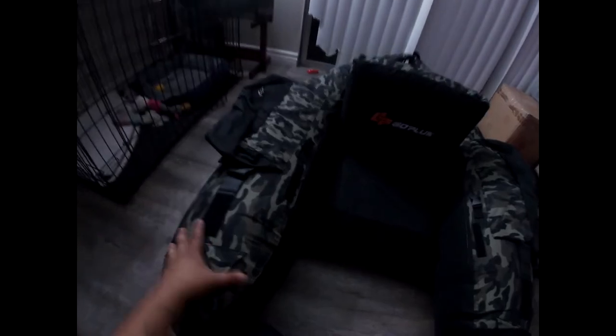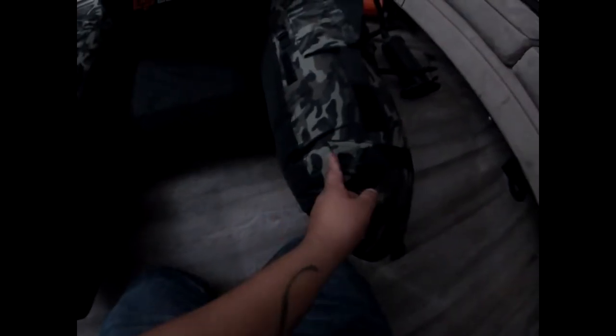All right, and here you have it, guys. So far, here's your backrest. Here's your seat, pretty sturdy. Here is your left side, your right side. And this is where those two poles are gonna go, the white ones, for your net. Let's put that on now.